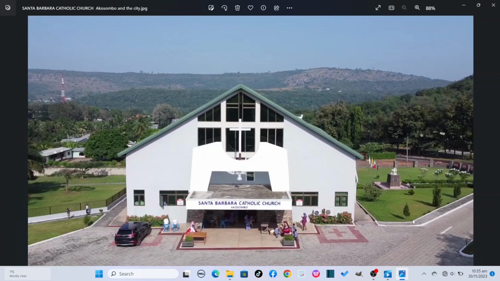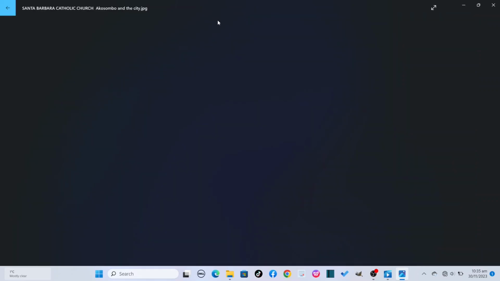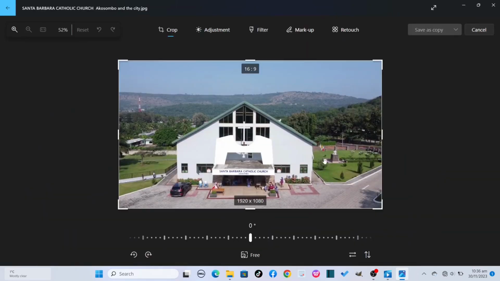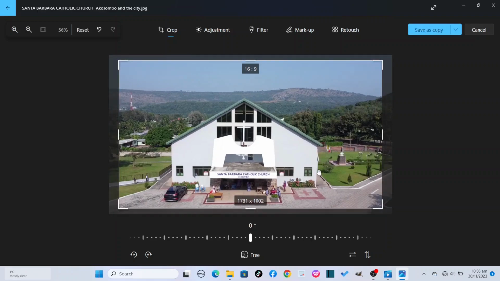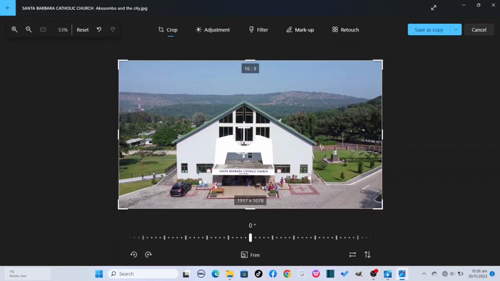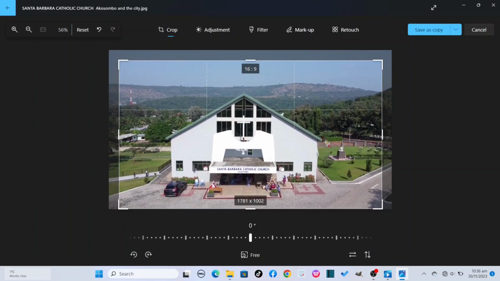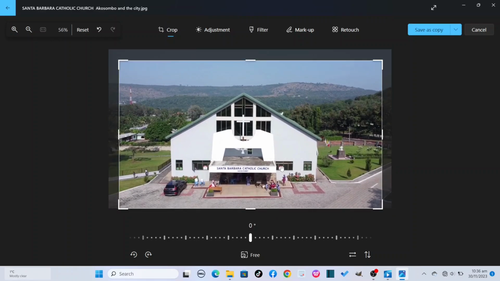Now in this picture, you can see there's a slight distance between the drone and the building. So what I will do is just make some little adjustments to the photo. I'll move to the top center of the Photos application and select the first option, which is the Edit Image option. Next, I will scroll up on my mouse scroll wheel to zoom into the image to bring it closer. Also, I can just left click on the image and drag the mouse about to position my image well.